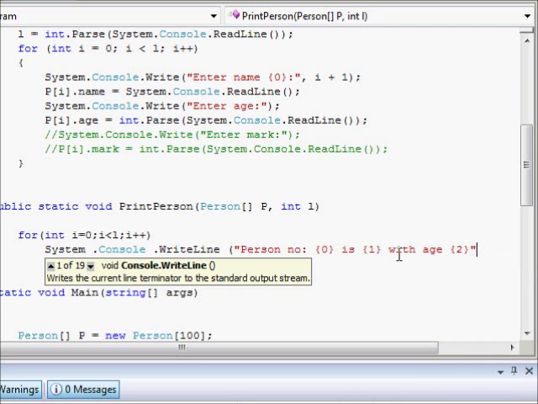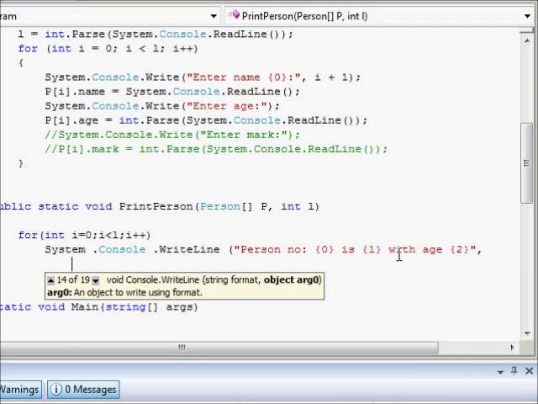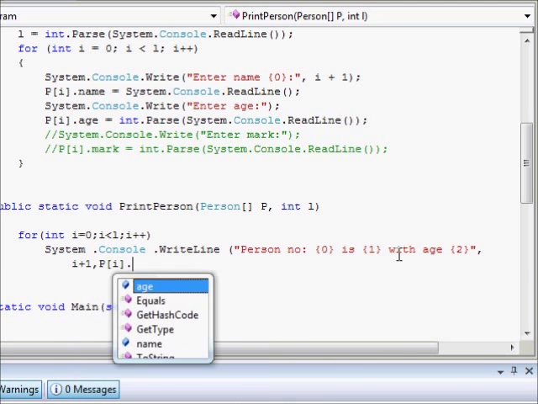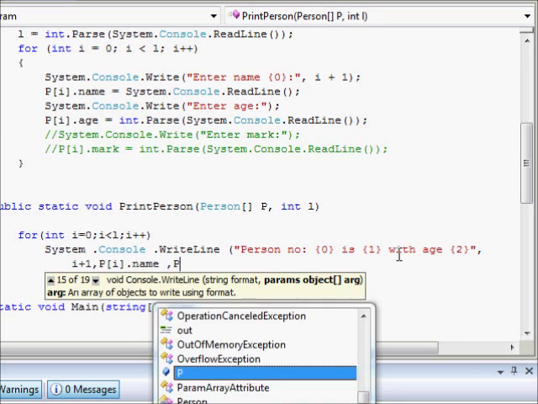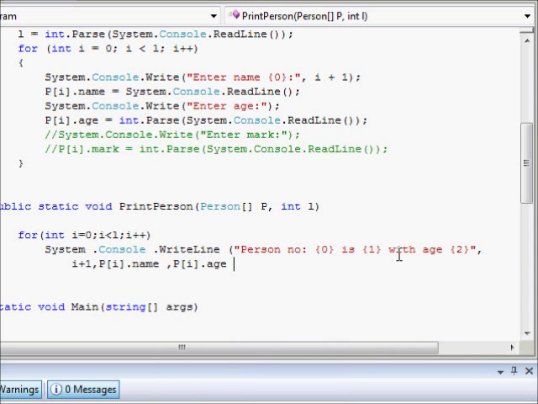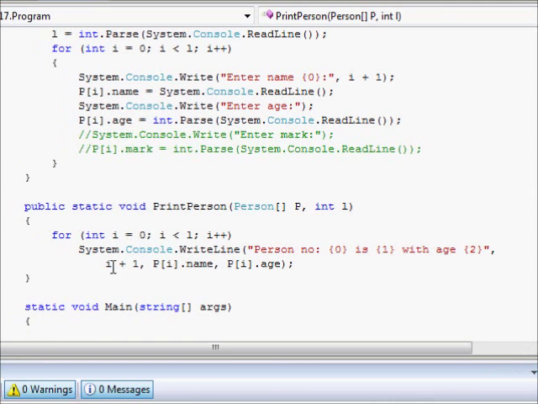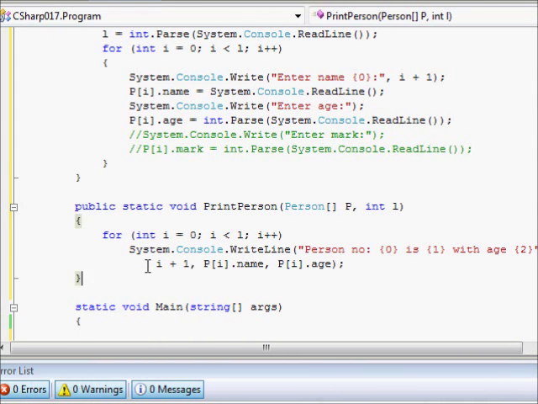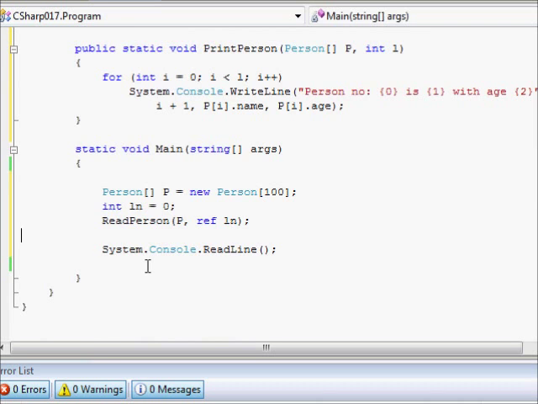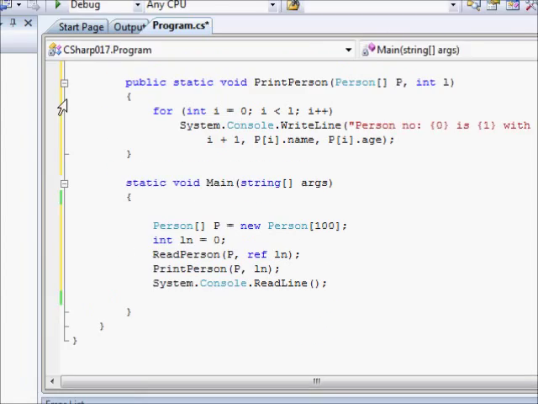So I'm going to put here I plus 1 followed by p of I dot name and p of I dot age. That's it. And yeah, so let's go and print person and see how things go. Print person, p followed by ln. It's as simple as that. So we're reading and printing.